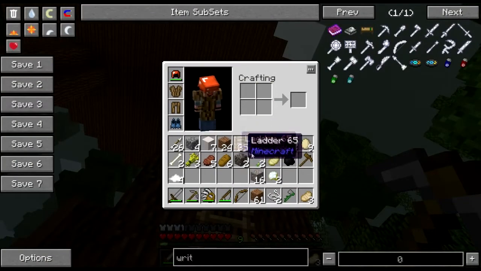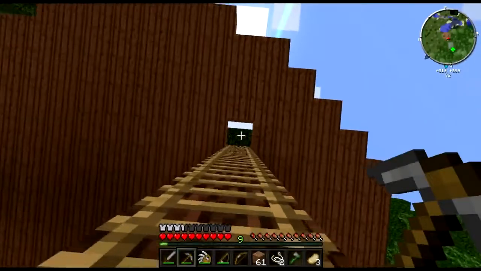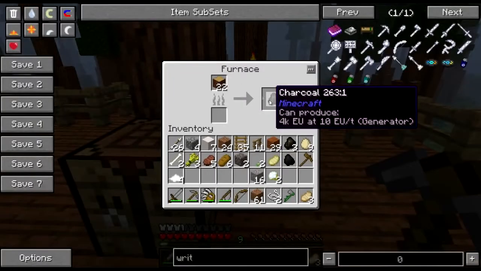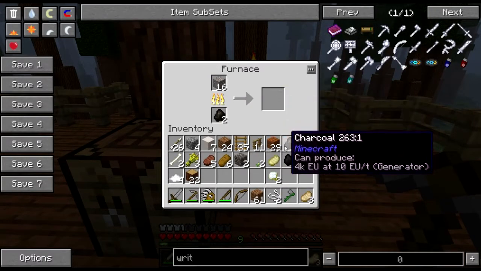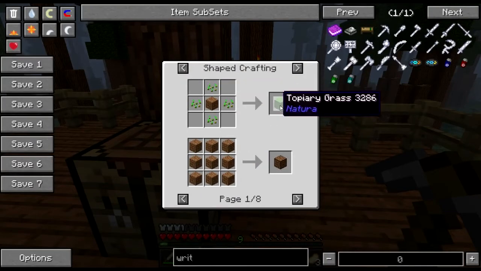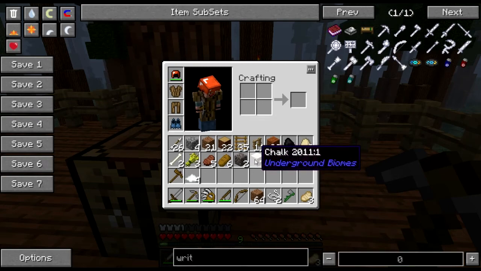I sure hope that's not thunder I'm hearing outside. Okay. Up we get. And let's just... Hum that charcoal in there. Let's see, while we're waiting, what can I do with chalk? Topiary grass? That's not with chalk, but still. Okay, can you not do anything with it?